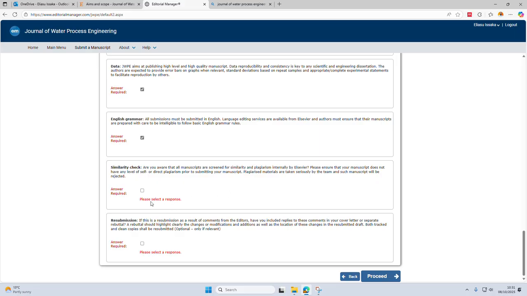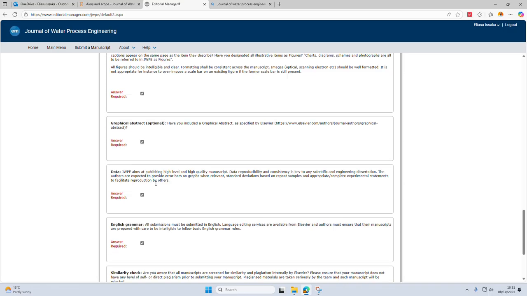Similarity checks, yeah, I've done it. Also, resubmission, if this manuscript was the result of comments from editorials, you have to check. Some of them, because it's compulsory for you to check, you don't really have an option.